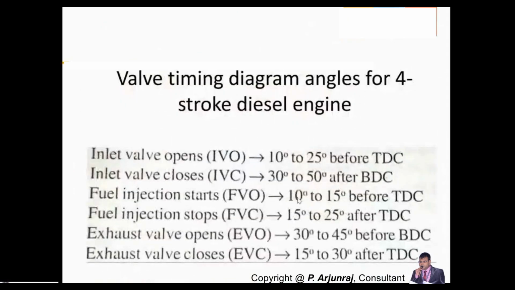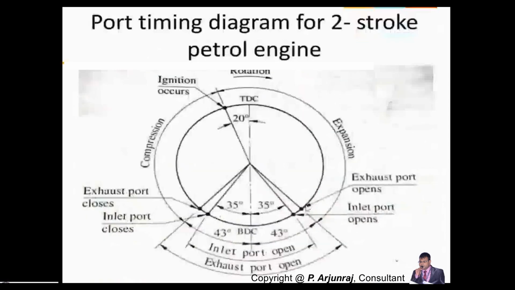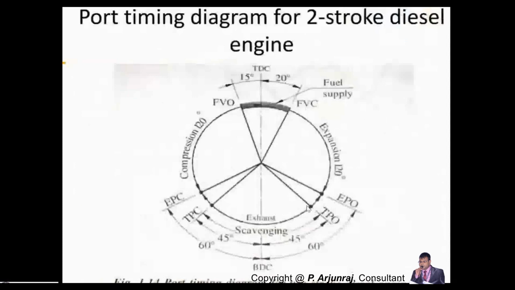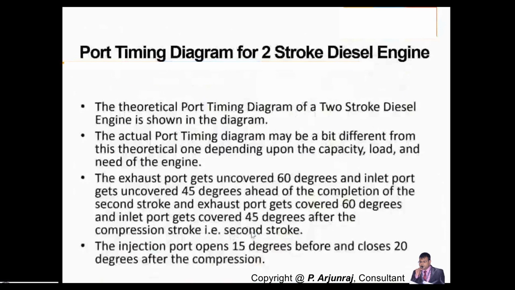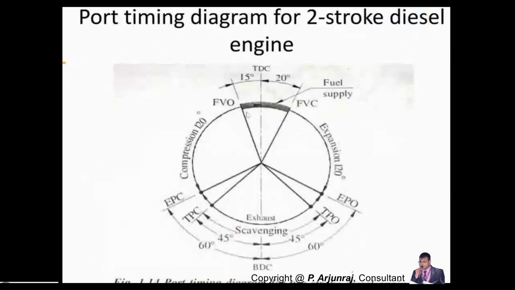Or it can also vary between 10 to 15 degree. Okay, this is for a four-stroke engine, and for a two-stroke diesel engine, it remains almost the same, about 15 degree. So again 15 to 20 degree maximum. Maximum, not 20 degree: 15 degree before TDC and 20 degree after TDC will be the fuel valve closing. So you can consider an average of 10 to 15 degree. Okay, that will be the fuel opening degree.